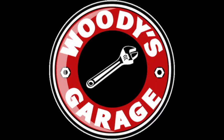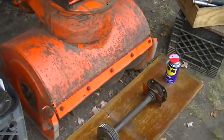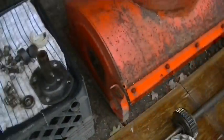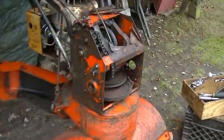This time on Woody's Garage we install the right bearings. Yeah, back to the ST824 Ariens. Got the bearings in, at least I hope. I haven't checked them quite yet. It's been a few days, Halloween has passed.